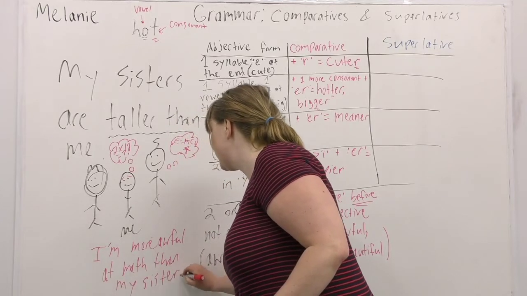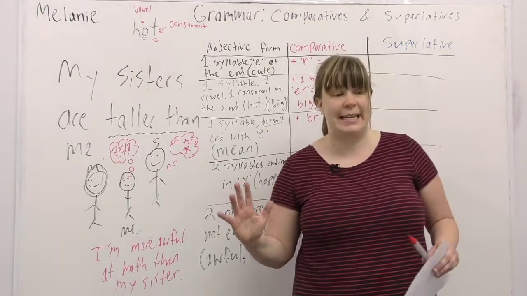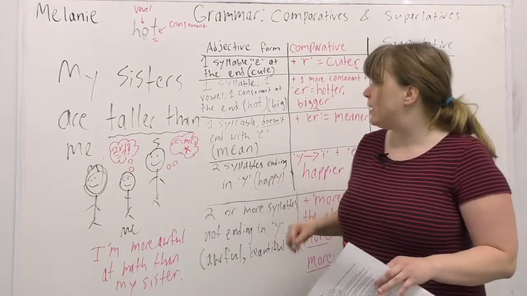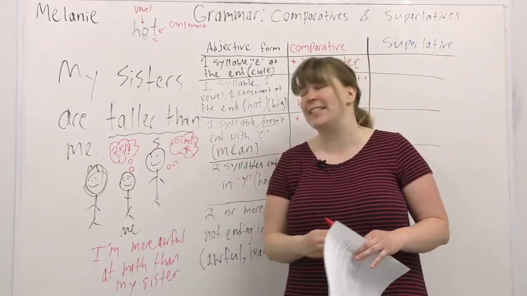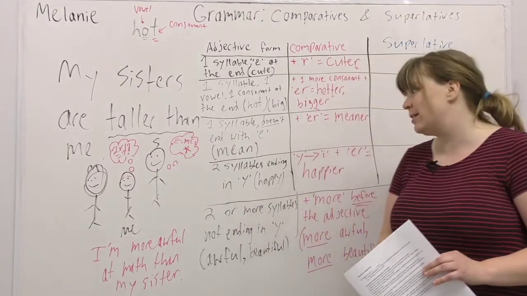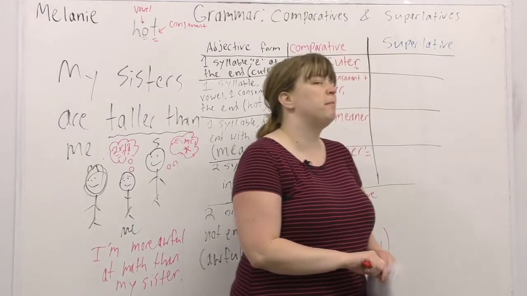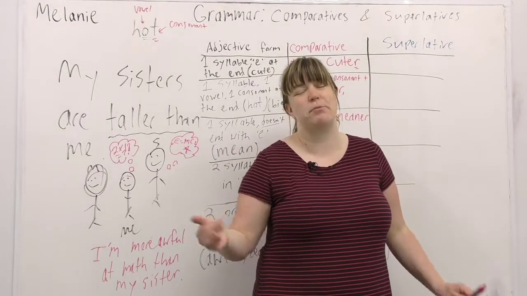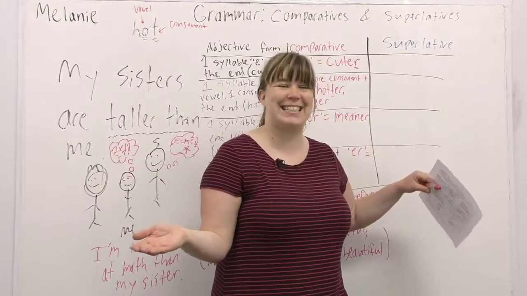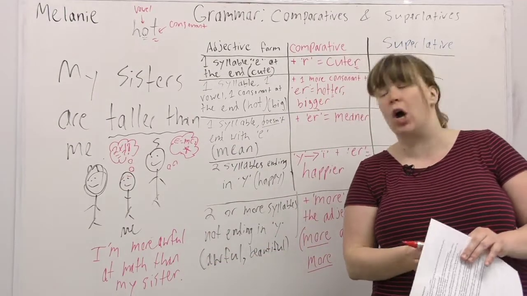Sorry, this kind of got a little bit too low. Let me know if you cannot see anything and I can rewrite and rearrange my board. I think it's getting a bit messy, so I'm gonna erase this in a second. So I'm more awful at math than my sister. And for beautiful, okay, I'm going back to dogs and cats, I'm sorry. I think dogs are more beautiful than cats. That's just my opinion. Again, I know, bias towards the dogs.